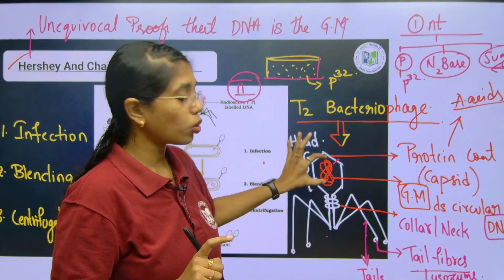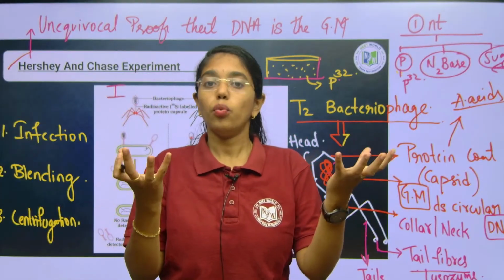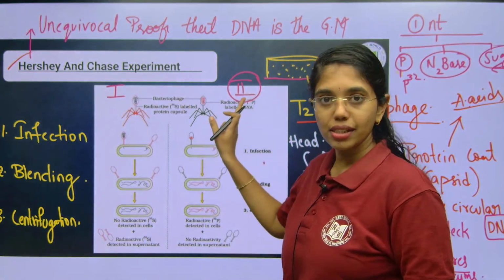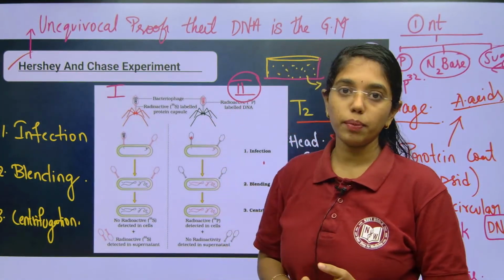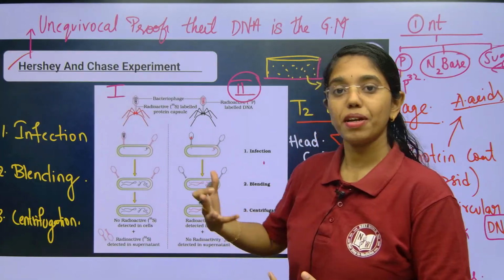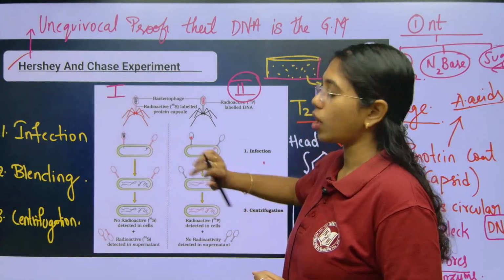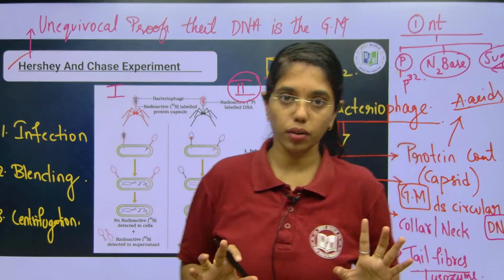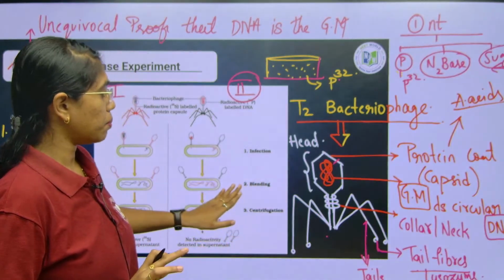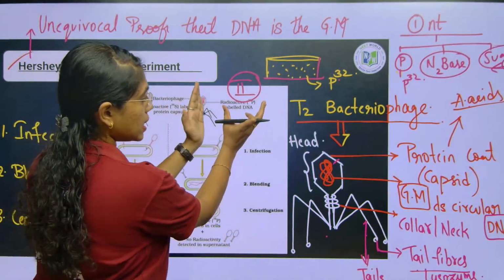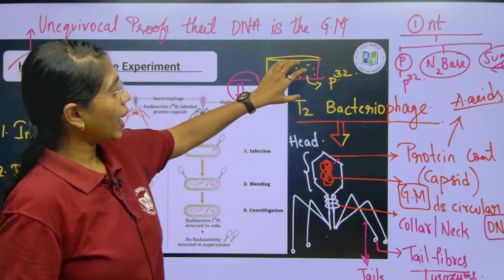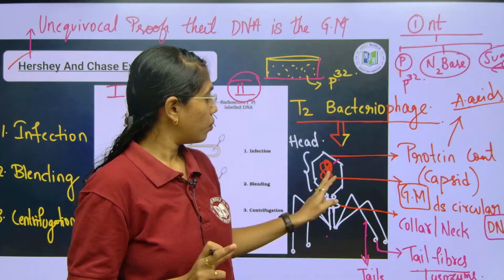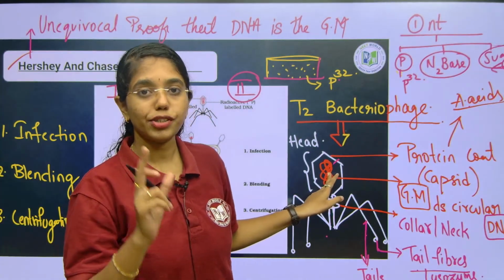Because where the isotope is used in these 2 culture media will tell you about the entire experiment. The single diagram will be there in your NCERT and the type of experiment will be a question mark. When multi-statement based questions are put from this concept, you will face confusion. So, you should be clear on the experiment, okay, when the diagrams are clearly mentioned. In the second culture plate, what are we doing? We have taken an isotope of phosphorus, that is P32, which is integrated into the genetic material.